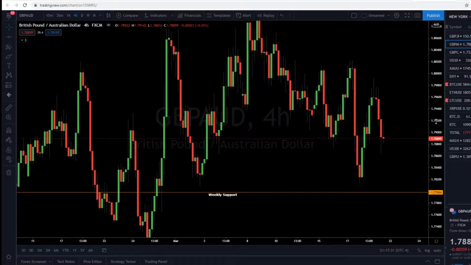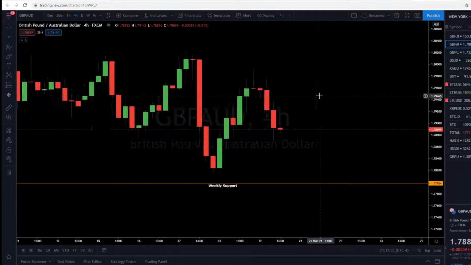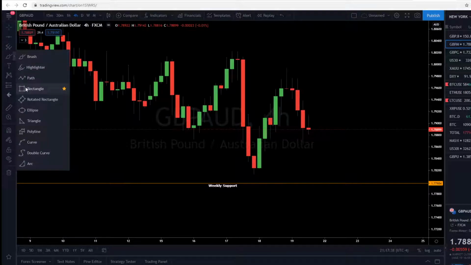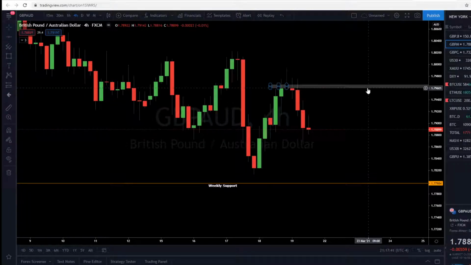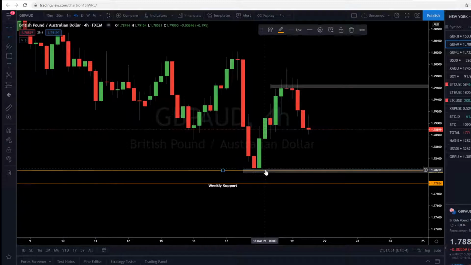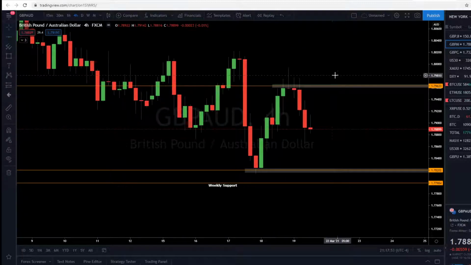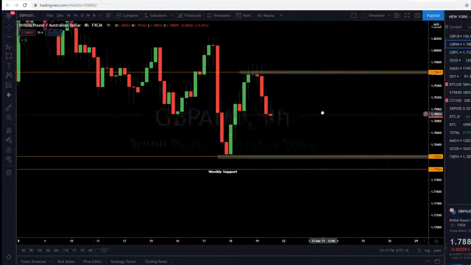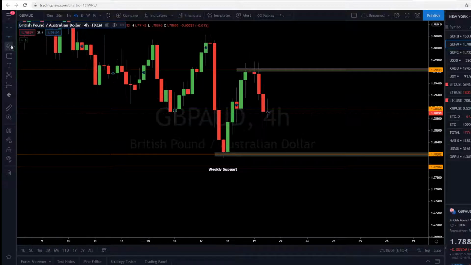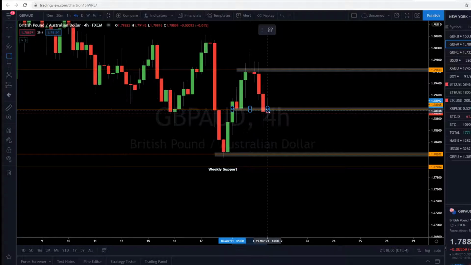Okay, much cleaner. Looking at the 4-hour time frame, we're basically looking at a resistance level here at 1.79600, and we have our most recent support basically at that daily wick fill of 1.78200. So let me mark these out. And okay, so we're basically in a range on the 4-hour, and we did actually break a support. This is a previous support level. I'm going to mark it because it's very important that we stay below this to continue down.